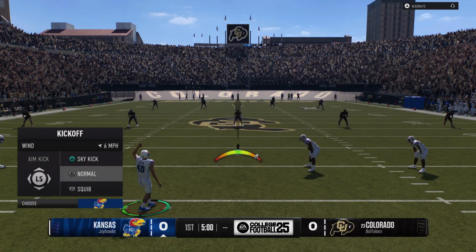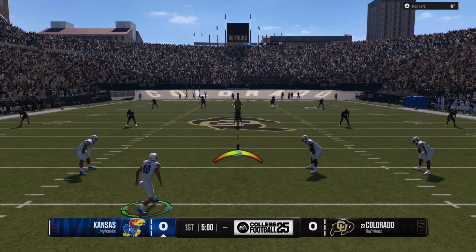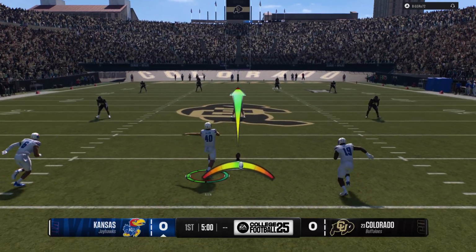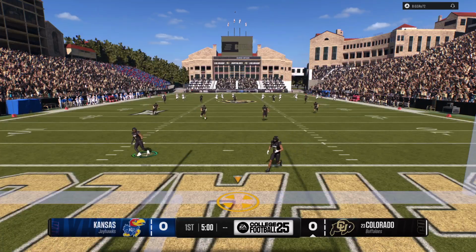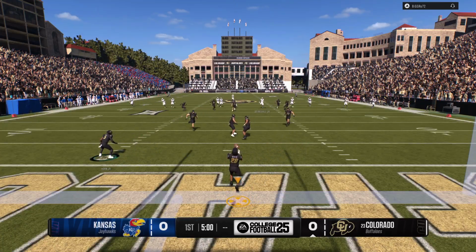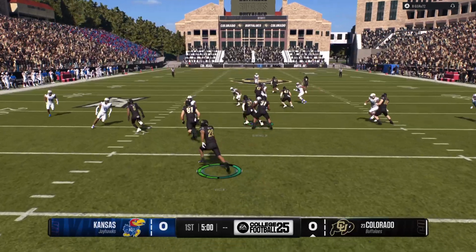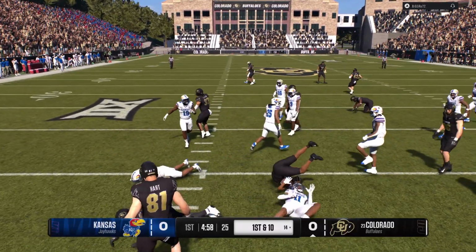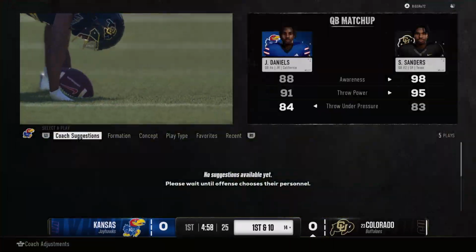The Jayhawks will put total leather and we'll get started. Out of the end zone. I know he thinks he can house every return.